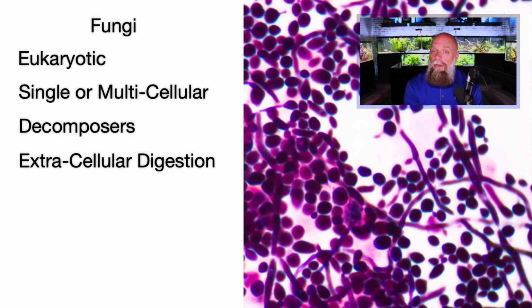One of their primary roles in an ecosystem is decomposition. They break down things that were once living. What's interesting about them as well is they have extracellular digestion. In other words, like we human beings, we eat food, it goes into our stomach, and we break it down in our stomach. Bacteria and protozoans, which we'll talk about in a little while, bring food into their cells and break it down inside. The fungi are a little bit different because they actually secrete digestive enzymes into the environment. The food breaks down extracellularly, outside the cell, and then they bring in those macromolecules.